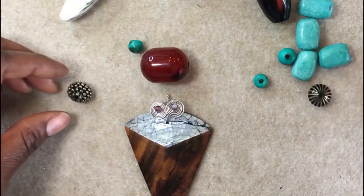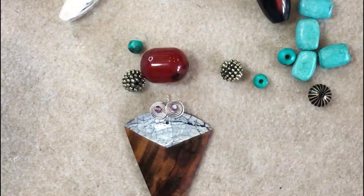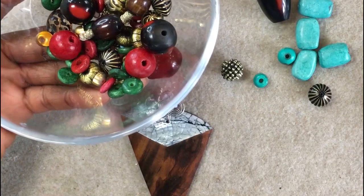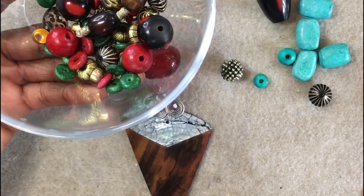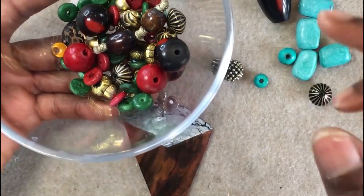I was thinking also of bringing in this, which was also from the tutorial that I did earlier on. There was also this beautiful necklace. I think it was an Indian neck piece. It was beautiful, absolutely beautiful.